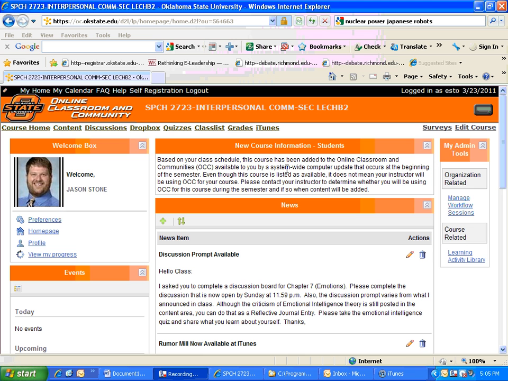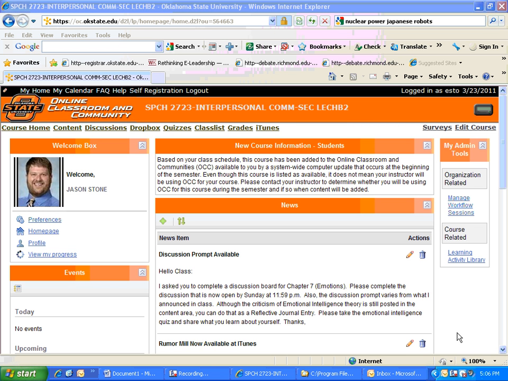Now, it is absolutely essential that you have the most recent version of iTunes loaded onto your machine. The most recent version of iTunes is version 10.127 or something like that. They came out with a new version of iTunes in the course of the last couple of weeks, which is not unusual for iTunes. iTunes typically updates the entire software suite about once every 2 to 4 weeks, which is kind of annoying because you have to have the most recent version of iTunes downloaded to interact with iTunes University. And that's just kind of a way that iTunes makes you download the most recent version of their stuff.